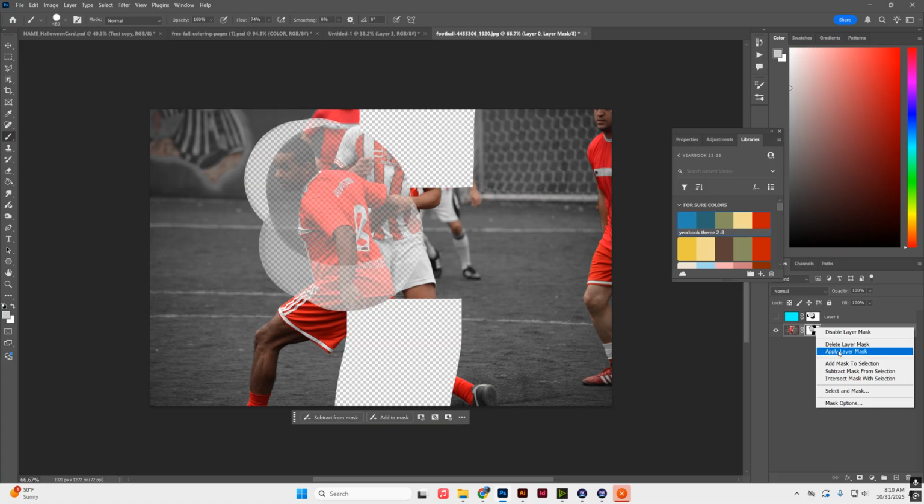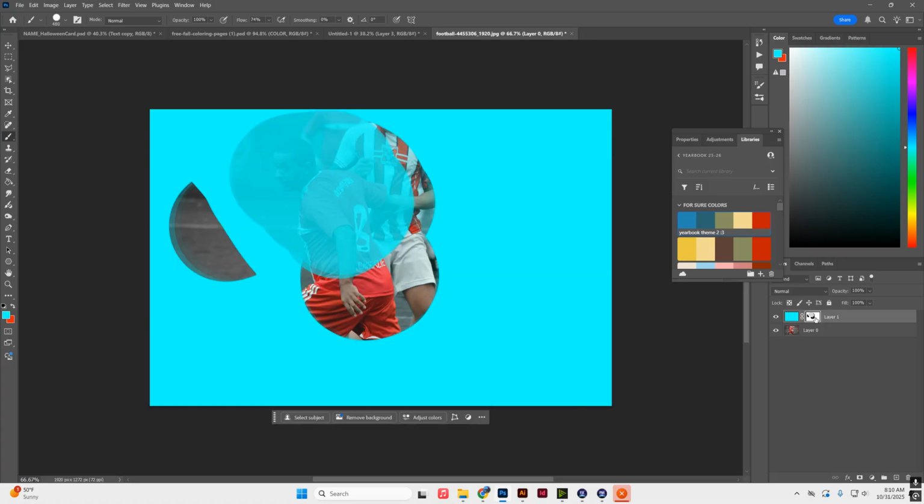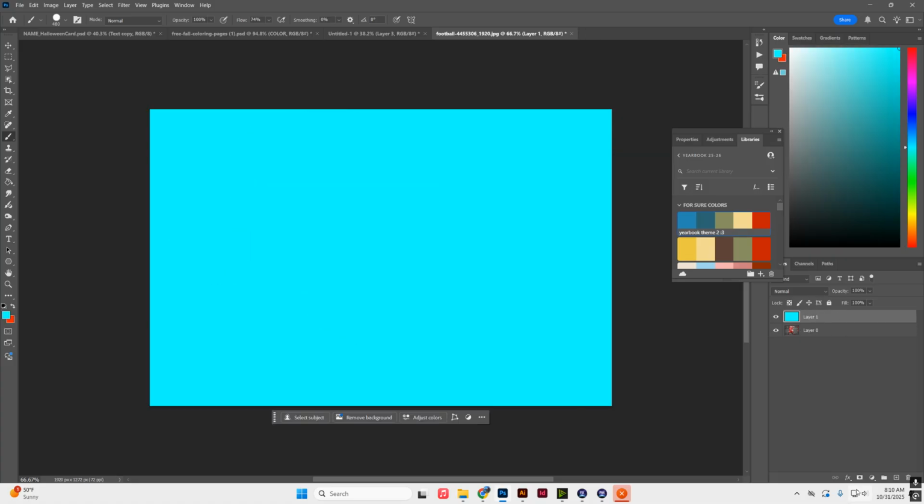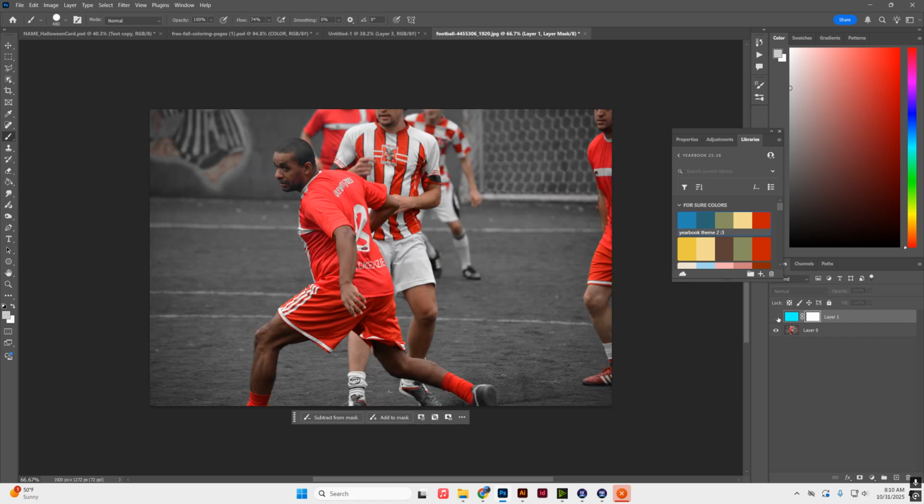So I'm going to delete this layer mask. I'm going to delete this one, and I'm just going to add it again. Oops. Click it twice, just Control Z, or delete this. This is called a clipping or vector mask. Okay, so what we're going to do is, let me turn this off.